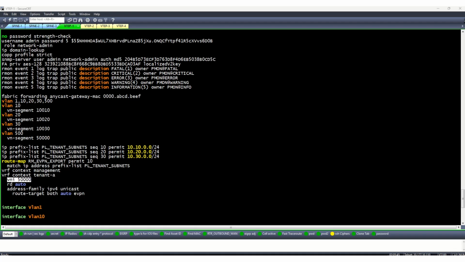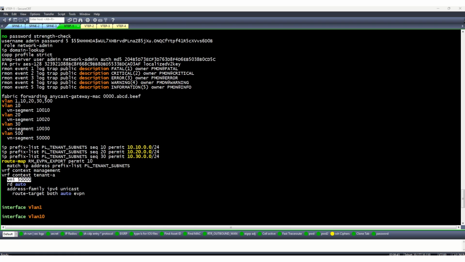So if VTEP 1 needs to send a routed packet to VTEP 2, it needs a VNI that represents the VRF, which would be tenant A, not just a specific VLAN. Again, think of VNIs 10010 and 10020 as the individual rooms in an office suite. Think of VNI 50,000 as the main hallway of the office to get to those.